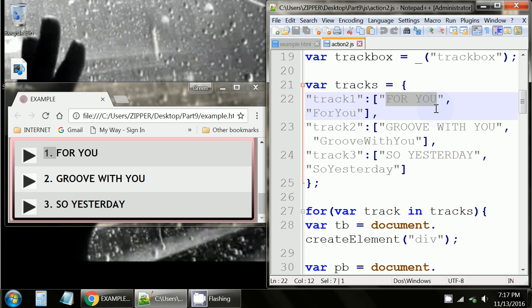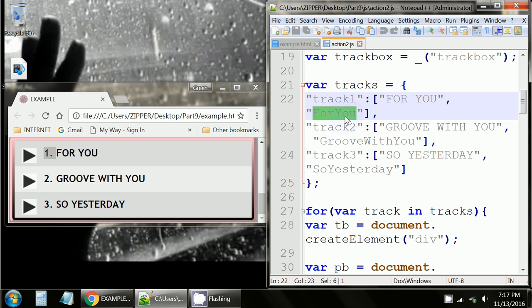For you, or Groove with You, or So Yesterday. When it talks about tracks 1, it's talking about the next element in that array, which is the name of the MP3, minus what folder it's in, and minus the .mp3 extension.